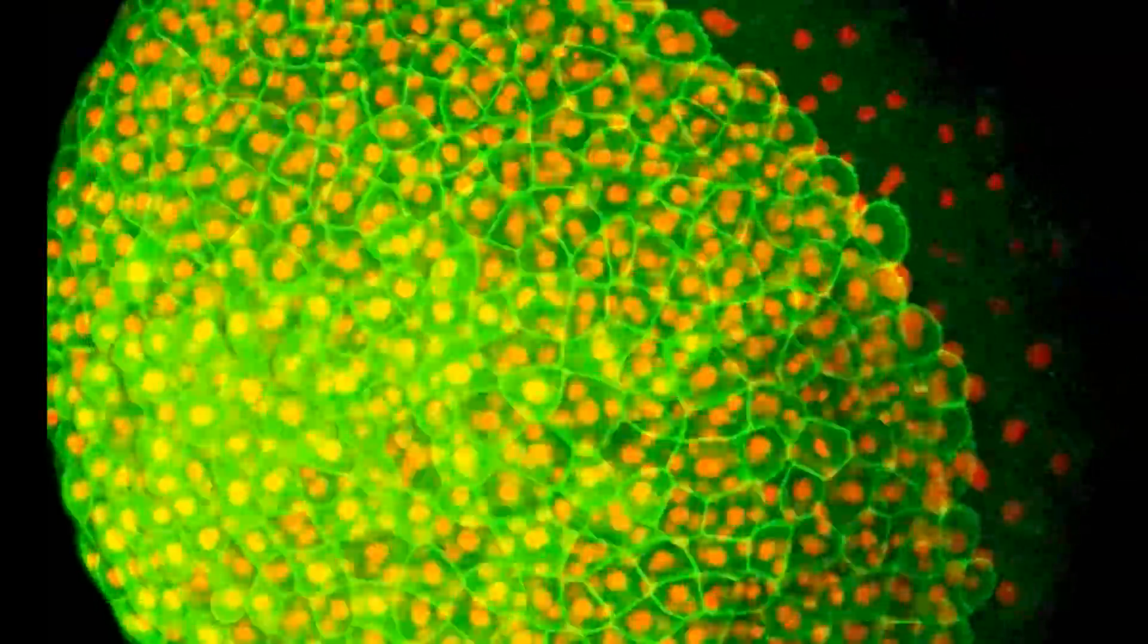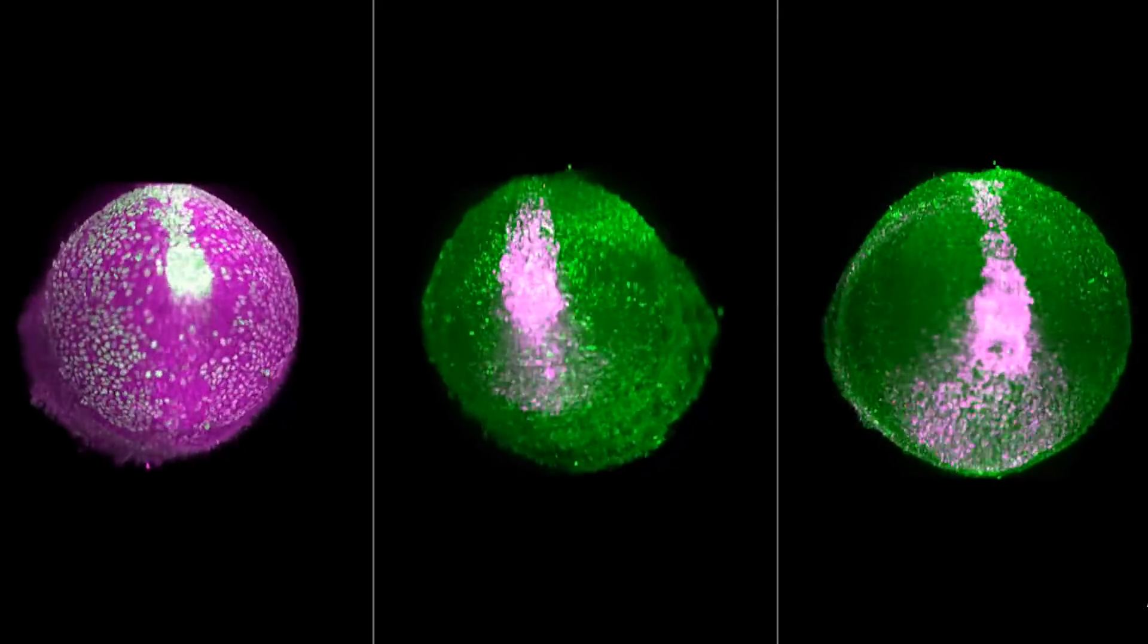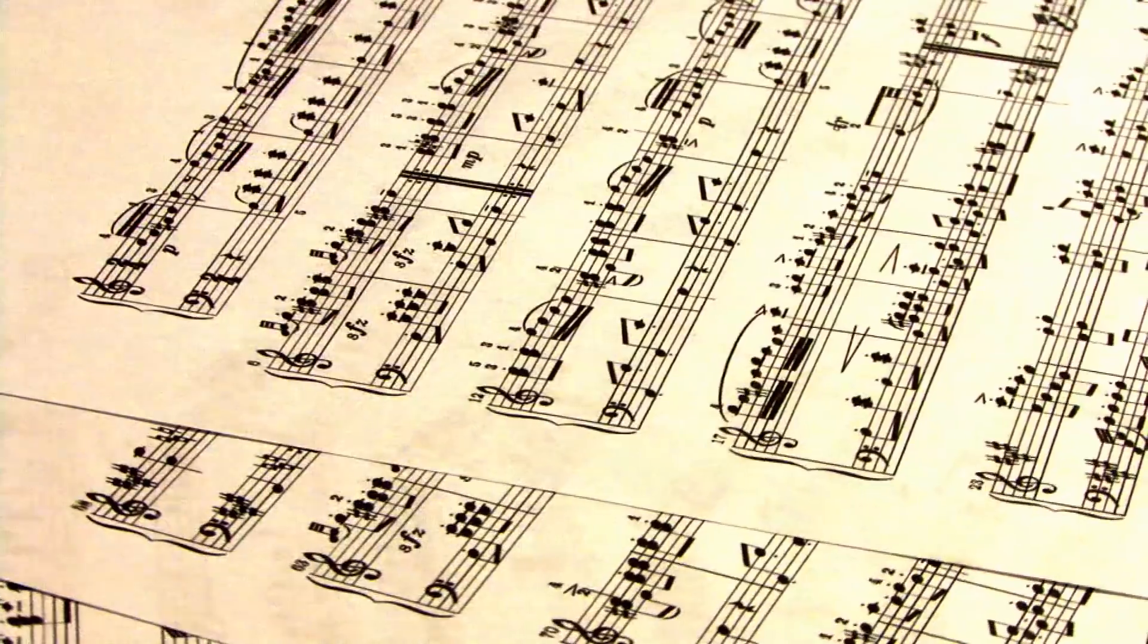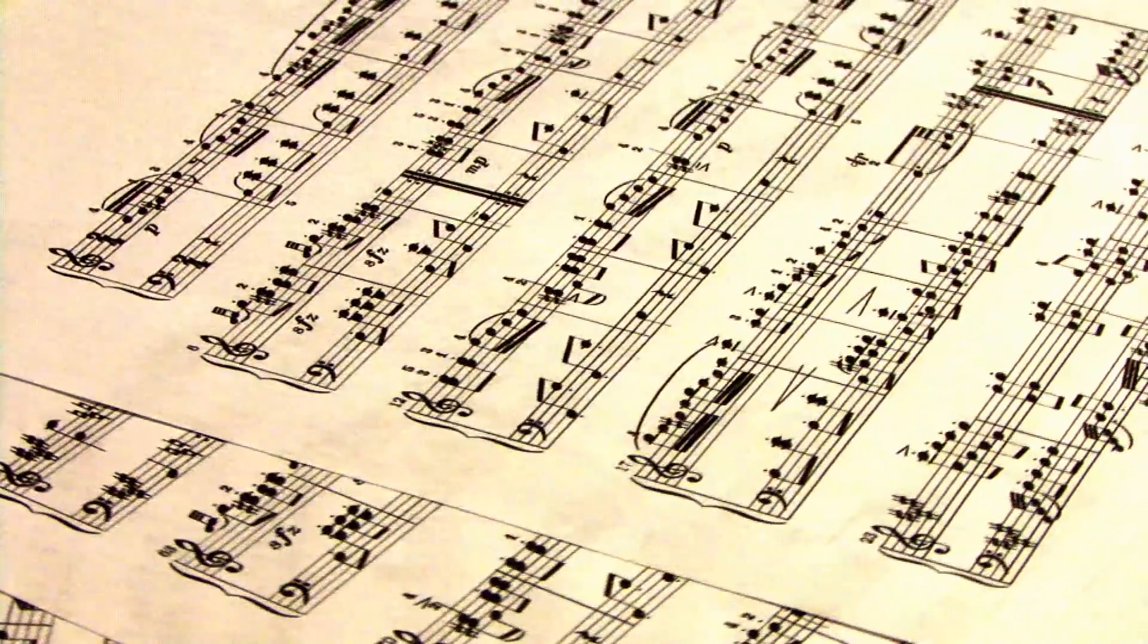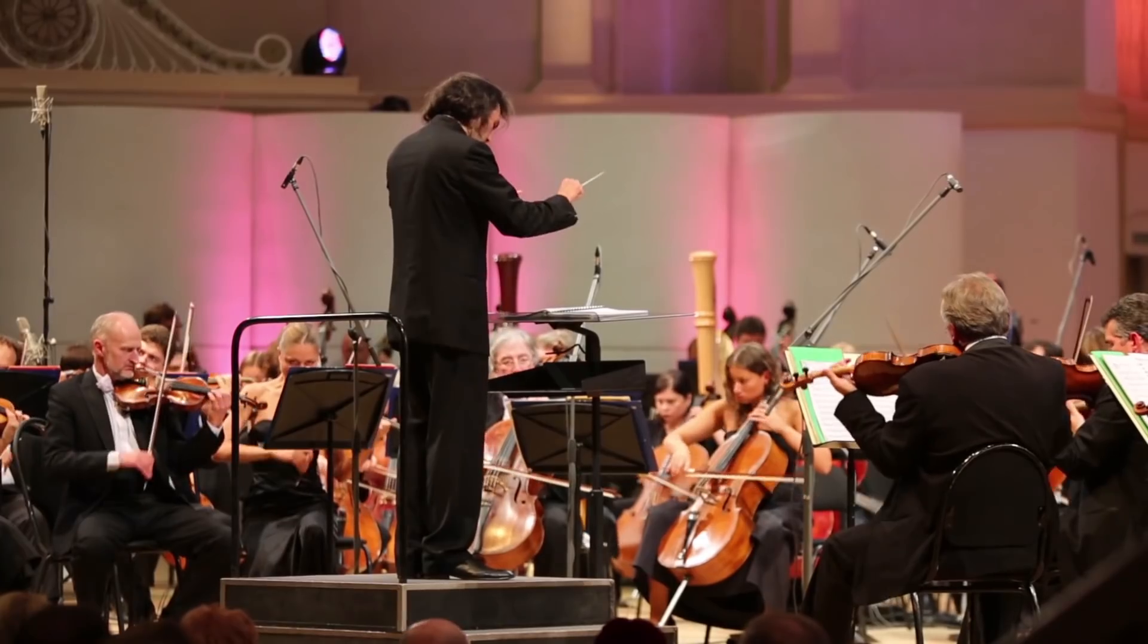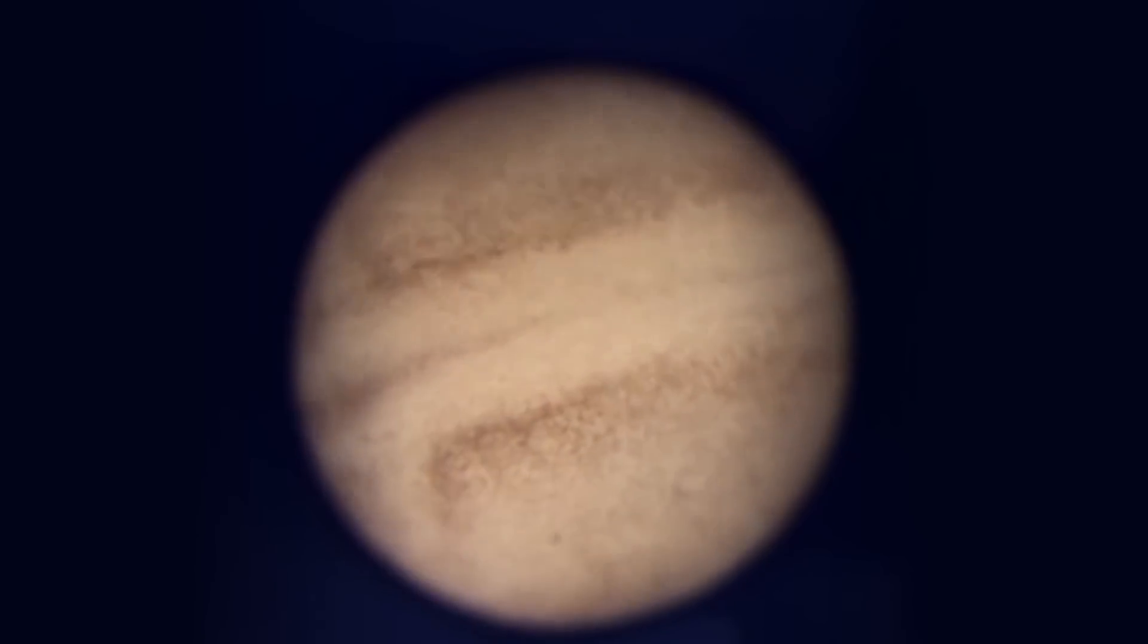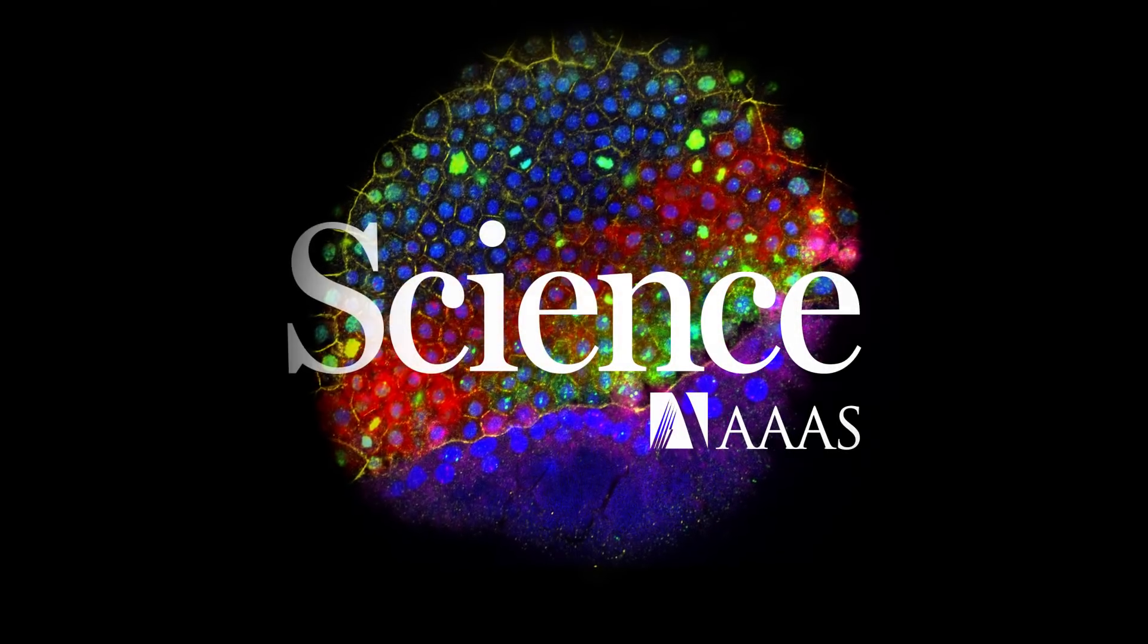They can see when genes in individual cells switch on, cueing the cells to play their specialized parts. The techniques are like having the sheet music used by an orchestra that indicates when the strings, the brass, percussion, and woodwinds should chime in to create a symphony. These groundbreaking studies have already mapped cell fates in organisms from zebrafish to mice, and more is sure to come. Science is recognizing this combination of technologies and its potential for spurring advances in basic research and medicine as the 2018 Breakthrough of the Year.